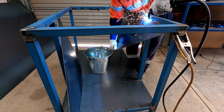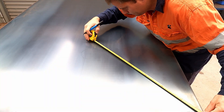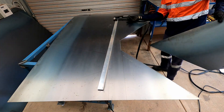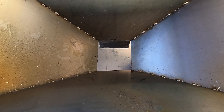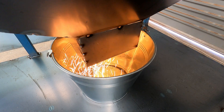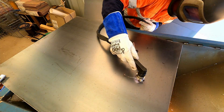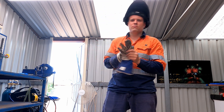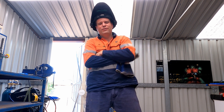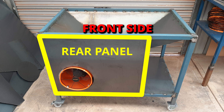When it came time to build the funnel thingy to catch all the sparks, I wanted it to be perfect, so I measured twice and cut once — and the square hole at the bottom of the funnel turned out perfectly not square. So in the end I cut it twice to make it square, and I continued on making the back panel showing off some of my circle work. Everything was going so well and I was making great progress, so I stood back to admire my handiwork — when suddenly I realised I had welded the rear panel onto the front side of the table.